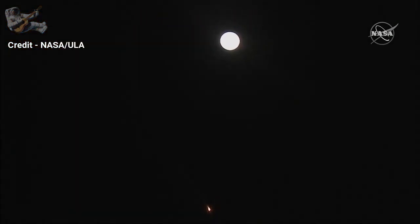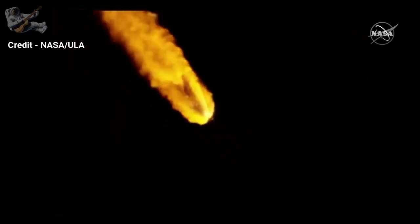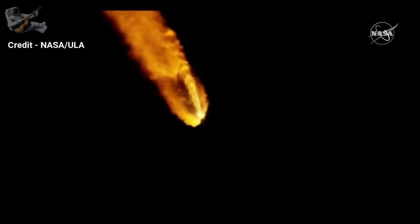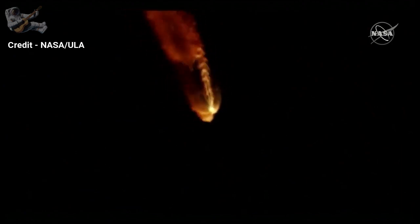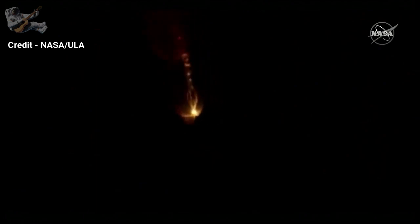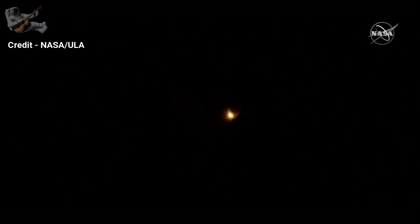Atlas will hold on to the SRB for an additional 47 seconds prior to jettison, letting that go at 2 minutes and 19 seconds. Now 1 minute 45 seconds into flight. RD-180 continues to perform well at full thrust; pump speeds and injector pressures look good. Coming up on 2 minutes into flight — the Atlas V vehicle now weighs just one half of its liftoff weight. Good indications of jettison of the solid rocket booster. Atlas V has gone to Q-Alpha limited closed loop steering.